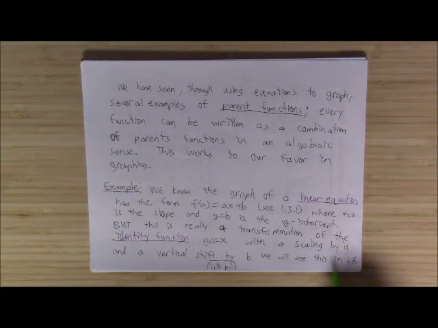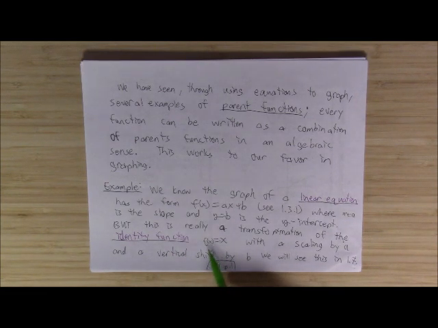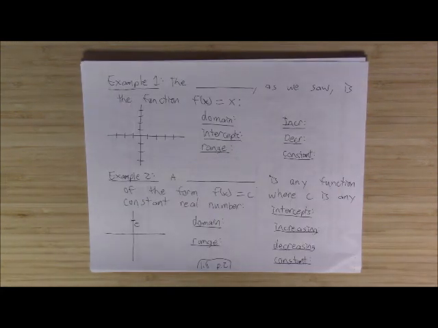We're going to talk a little bit more about this, actually a lot more about this, in section 1.7. But for now, this is called the identity function because essentially whatever you plug in for x, it just gives it back. So it identifies the number, whatever you plugged into f of x. So now let's start by looking at some parent functions.